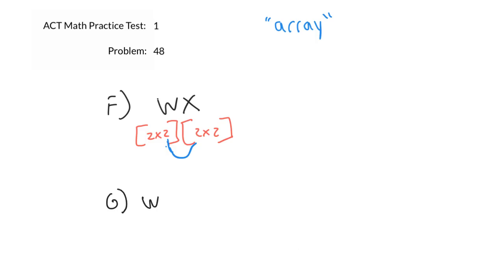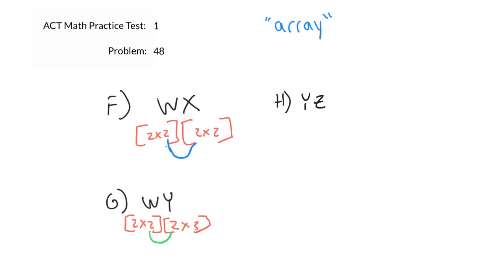So now let's look at WY. W is, once again, 2 by 2 over here. And then you have, looks like 3 by, oh no, that's actually 2 by 3, isn't it? Yes, 2 by 3. So that actually could work too, because these two inside ones match. And then we have, looks like it's H we can inspect. That is YZ.